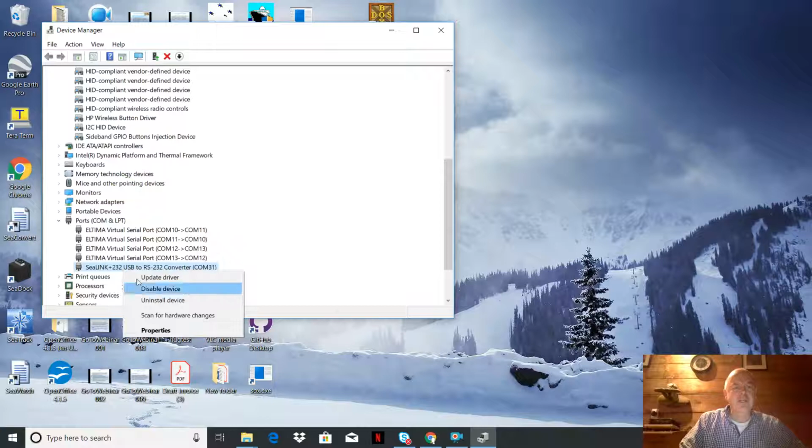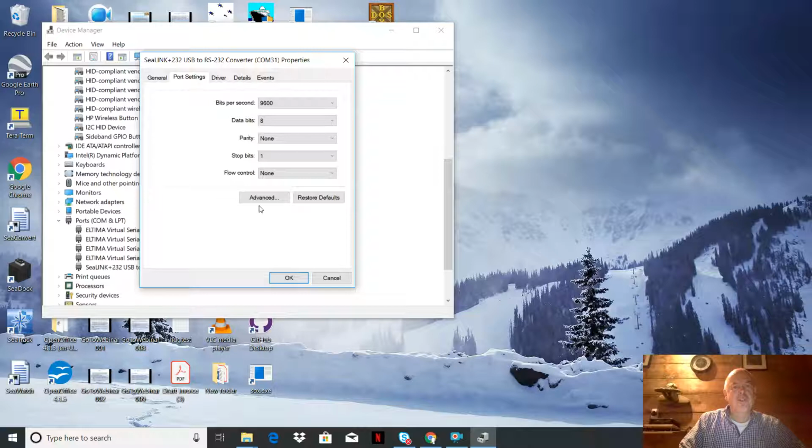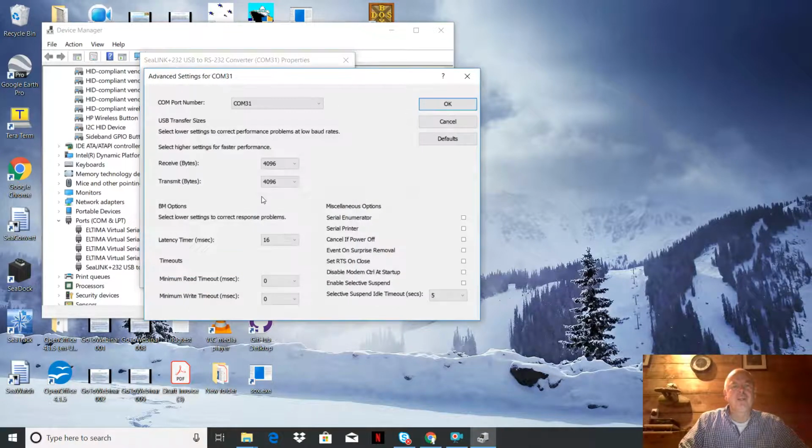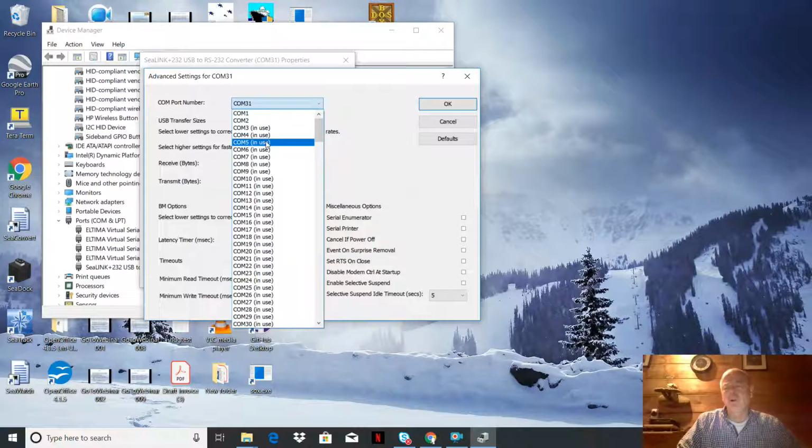So what I'm going to do is right click on it and go properties, port setting. And you don't have to do this, but I like to do this. Advanced, and then I'm going to reassign it as a different COM port. And you can even use one of the ones that says in use. As you can see, I have lots and lots of in use because I use this computer for a lot of stuff. It will work as long as you only ever have one of the devices on a given COM port, like COM3, physically connected. Even if you have 3 different ones, as long as only one is connected at a given time, you're fine.